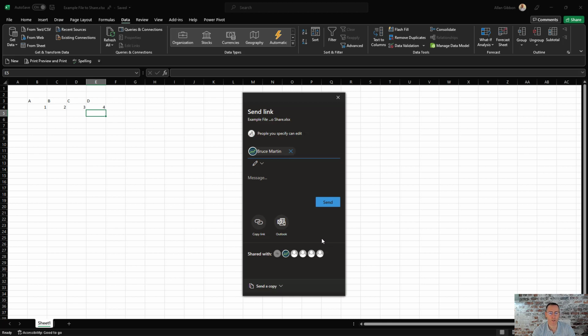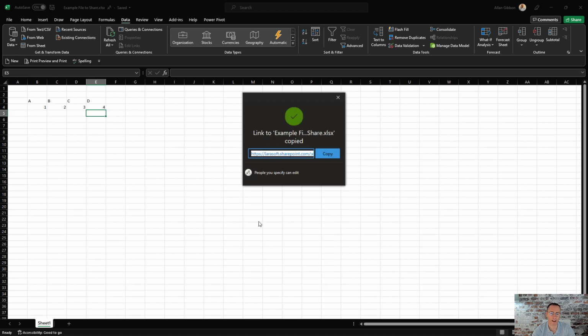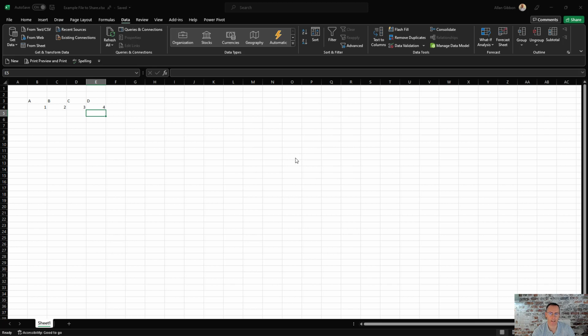And now you can do three things. You can just type in a quick message on the fly and click send, or you can click Outlook, which will open up an Outlook email, and you can type that and send, or you can copy link. I must be honest, I most often click copy link, and the reason for that is then I can go and put it into Microsoft Teams or Slack or whatever it is with people, and then they can work with the link. So I'm going to copy that link and then I'm going to close. Now that link is done and it's live.